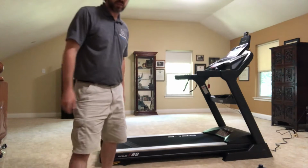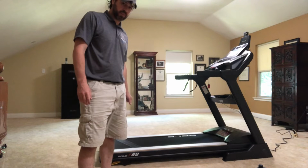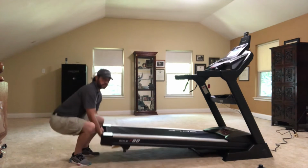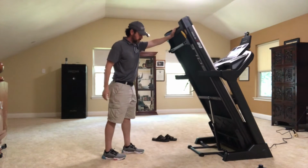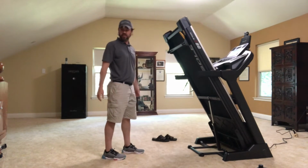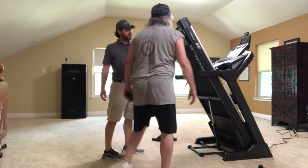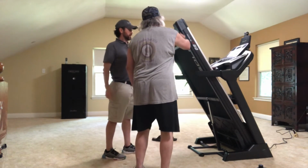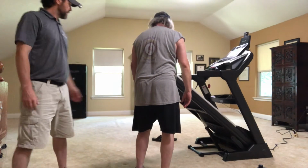All right, y'all, we're just gonna go ahead and lift the treadmill and show you how it locks into place. You just grab it from the bar underneath, and it has hydraulic assist, so it's not very heavy. And you just lift it up until it clicks. You hear it click, and it's in place. And then you have this yellow release here. You just pull it down, and you don't even have to. It goes all on its own there. Nice. Very nice.